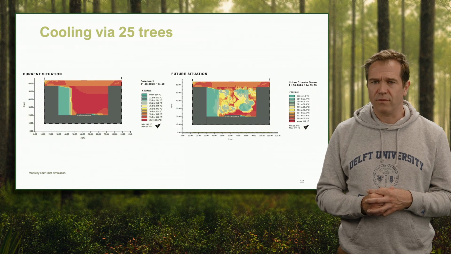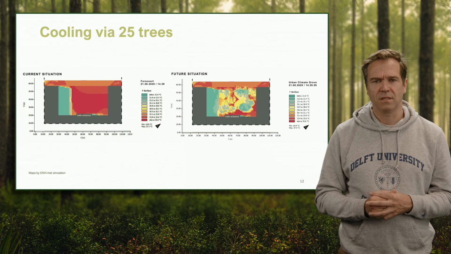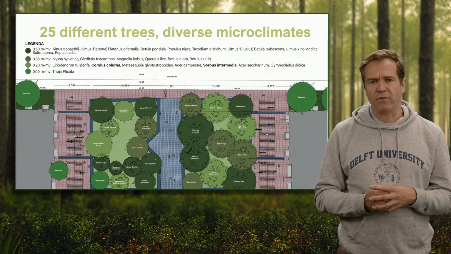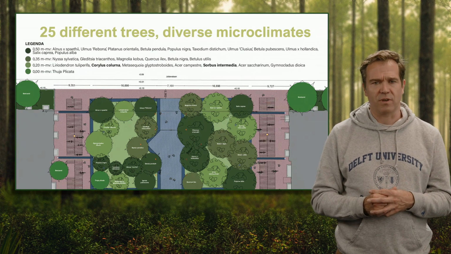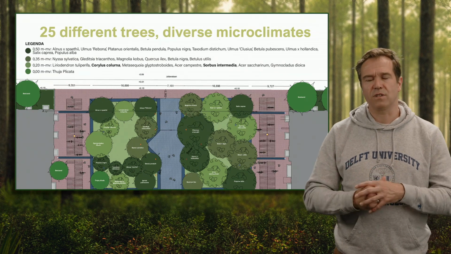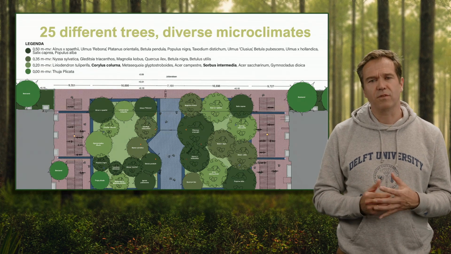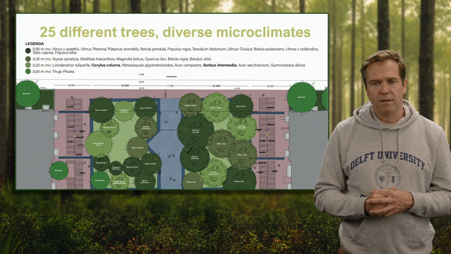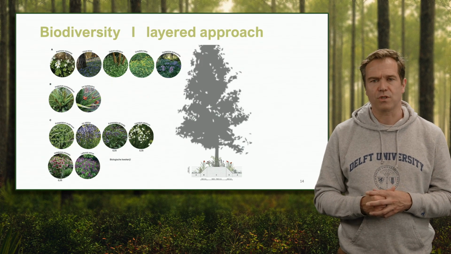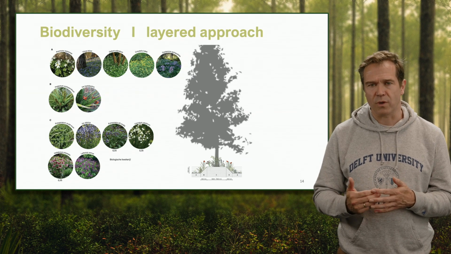Also, the canopy of different trees provide cooling with each species having a different cooling capacity. The 25 species of trees also provide more biodiversity as they grow in different levels, some deeper with more water than others which are growing in drier conditions, or having more sun and light providing different microclimates. The biodiversity is also improved by introducing a layered vegetation approach, starting at soil level with annuals and perennials and later with shrubs and trees.